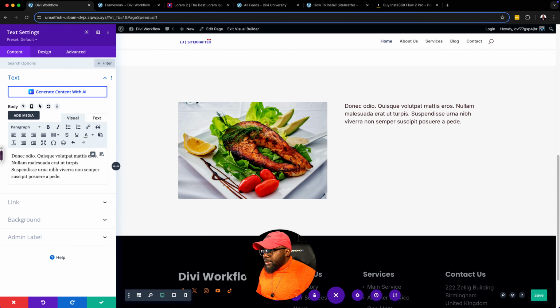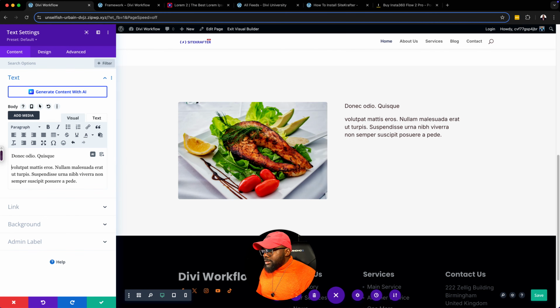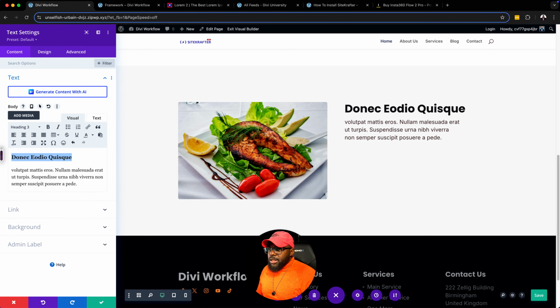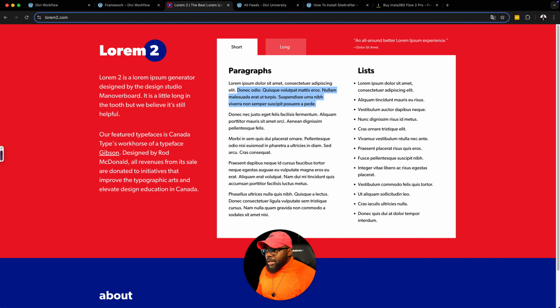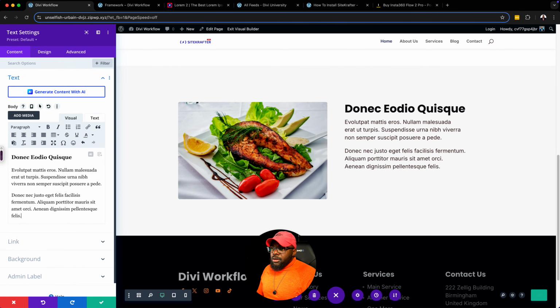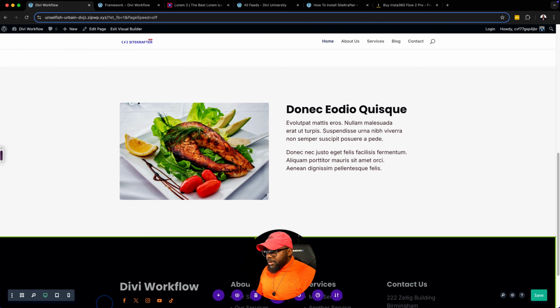Right. So now that I have that, I may need to increase the text that we have. And so here we're going to set this to heading 3. Now you notice that as I'm entering my heading 3s and so on, this is pretty much going to be consistent across the whole website. Let me add another paragraph here just to balance things out. Okay, boom. All right, so that looks great. I'm going to save that.